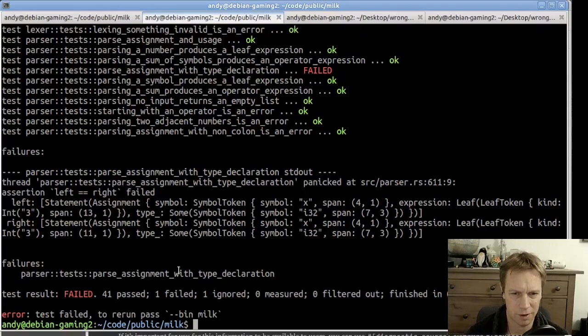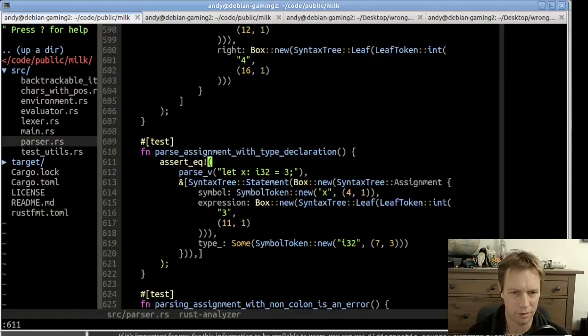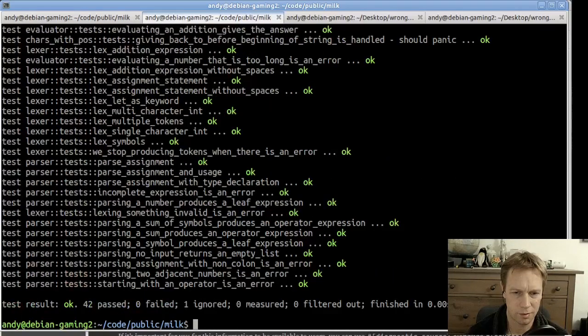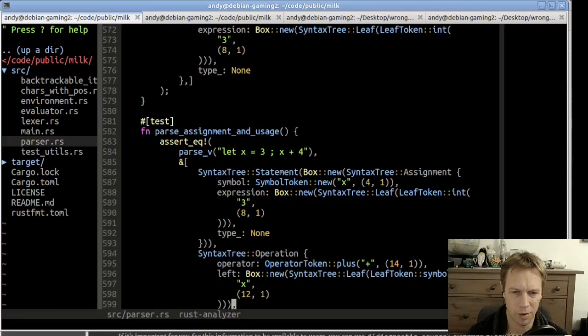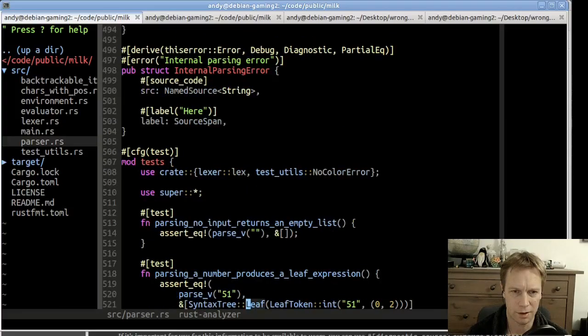My test is probably just testing the wrong thing. So let's have a look. All right, at least we rename some variables. Yeah, the point is that 3 is no longer where it was. It's moved along a bit. So it's 0, 1, 2, 3, 4, 5, 6, 7, 8, 9, 10, 11, 12, 13. Should be at 13. Now our tests are going to pass. Okay, so we got there. We managed to parse an expression which has an optional type, and we left our code a complete mess. So I guess next time we're going to tidy that up.